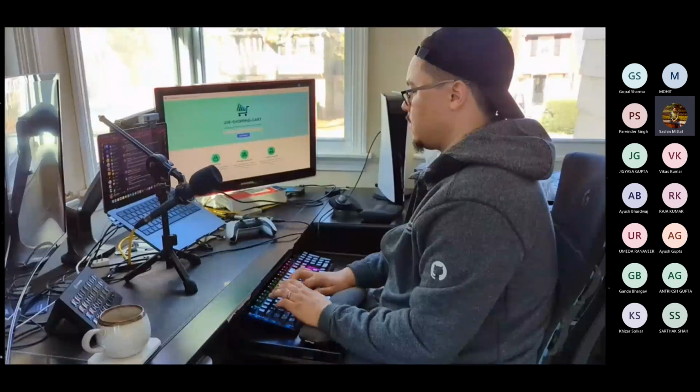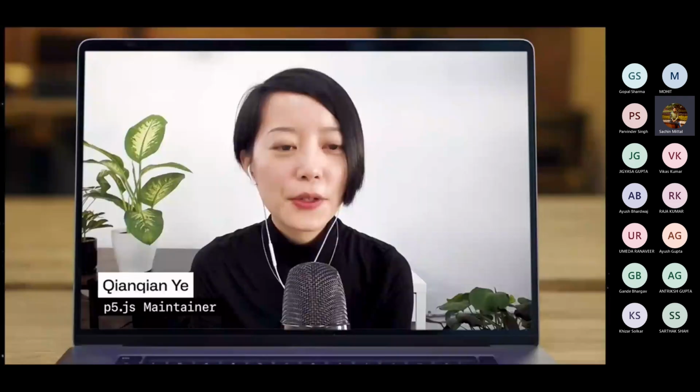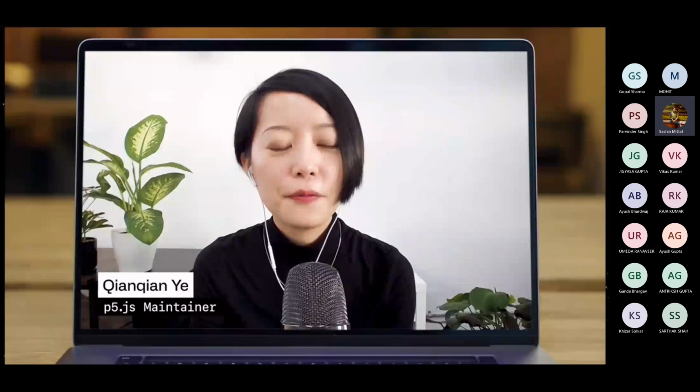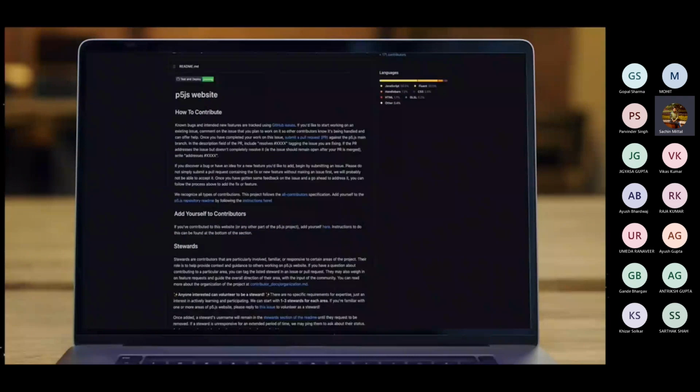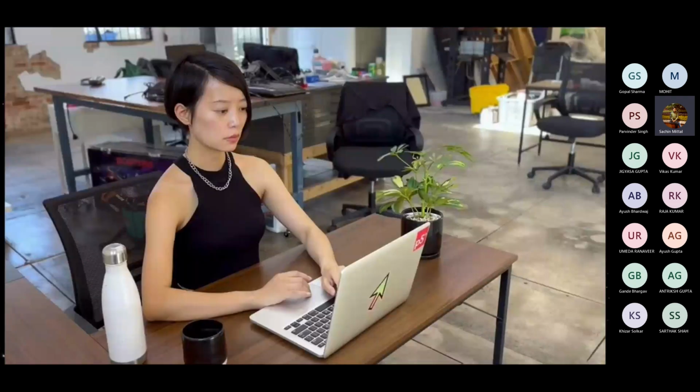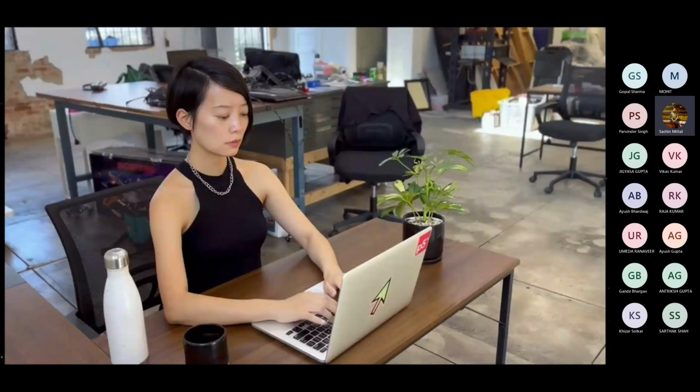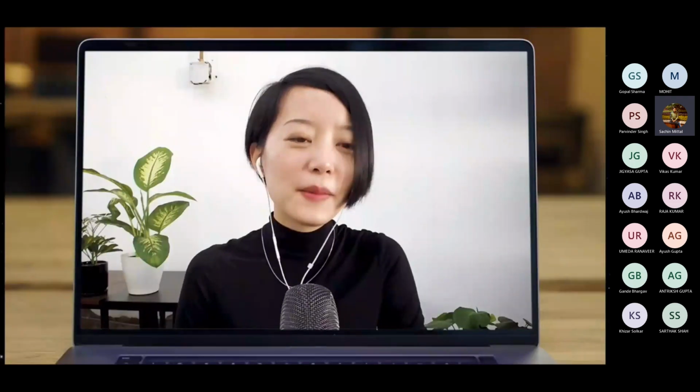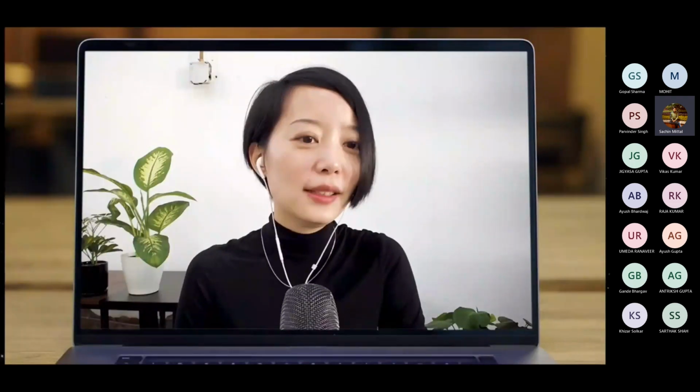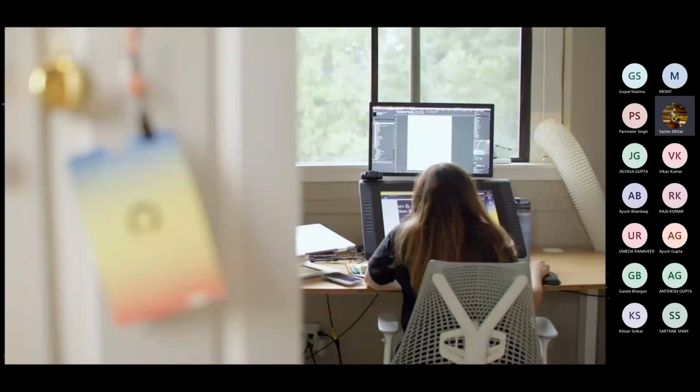P5.js is an open source JavaScript library that has more than 1.5 million active users. This is a job like 24/7. So being supported by different organizations, I think, provides us the space to sometimes take a break. Corporate sponsorships are really important. Getting that recognition as far as my career goes, it's one of the best things on my resume, no matter what I've launched or what I've done.